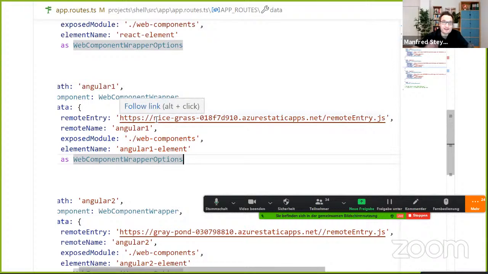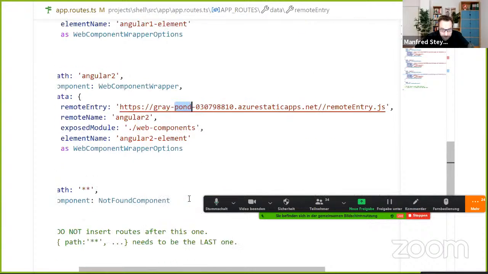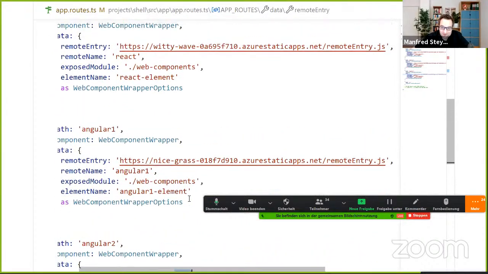Here I'm pointing to something that has really been separately compiled and deployed. I've deployed this to the Azure cloud. I'm using a nice new project. It's called Azure Static Web Apps. It's a perfect fit for single page applications because it's very inexpensive and easy to use. Deploying this under this name in the cloud was a matter of 3 minutes. And I did not even have to leave Studio Code. So it's really straightforward. Something you get when you are using the free tier is you get dynamic names. Somehow they are combining two names like nice grass or gray bond, or I don't know what else. And yeah, this makes it easier to be remembered.